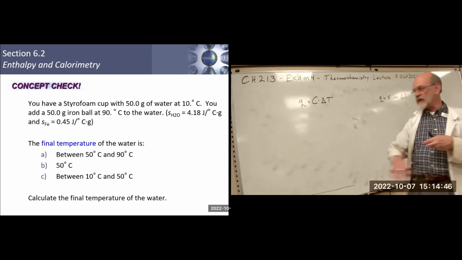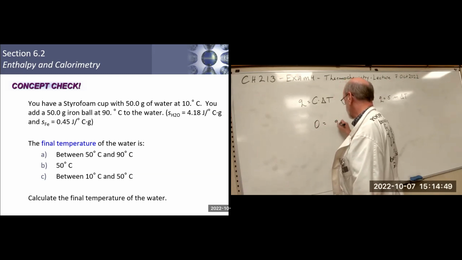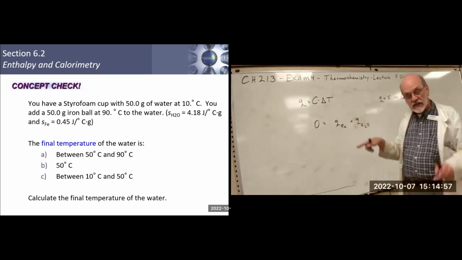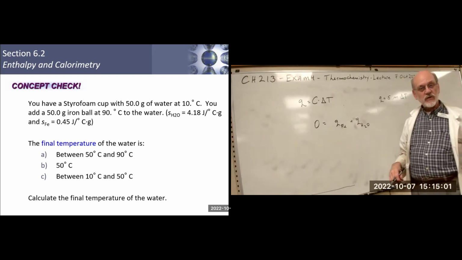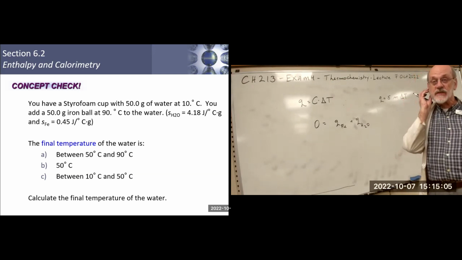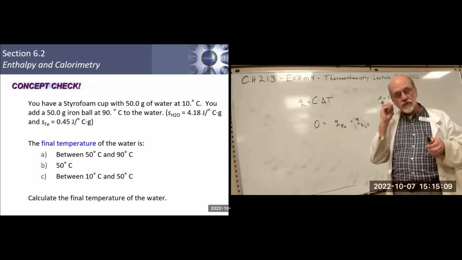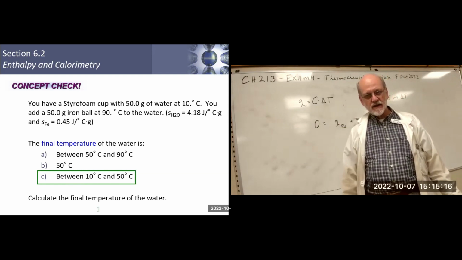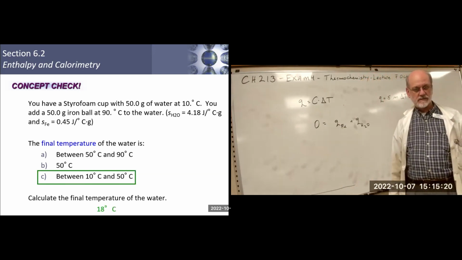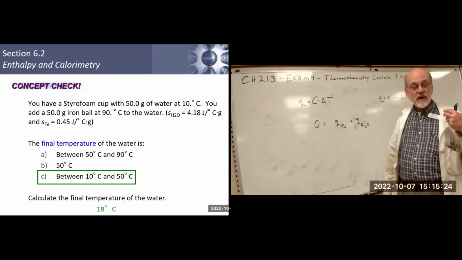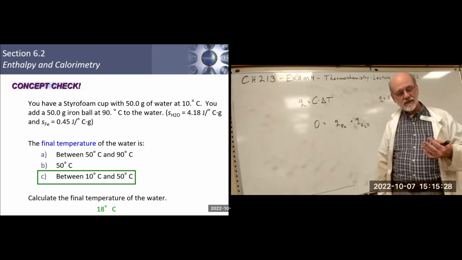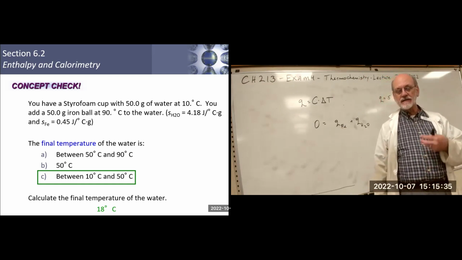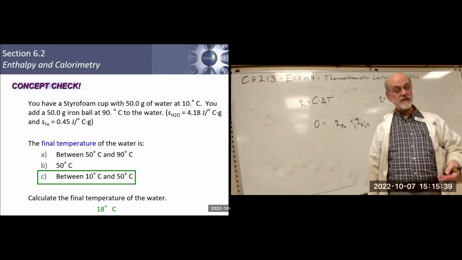What's the final temperature? We would set it up like this. 0 equals Q of the iron ball plus Q of the water. And we would do those calculations in each one. And in this case, what's the final temperature? Again, our unknown is the final temperature. So we jump through those same hoops with different specific heats. And the temperature now is 18 degrees. Why? Because the iron doesn't have as much heat in it. Lower specific heat means that for a given temperature, the object has less heat in it than for a higher specific heat. In fact, the specific heat for water is very high.